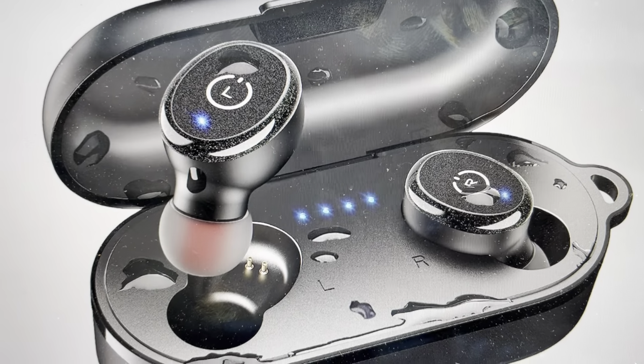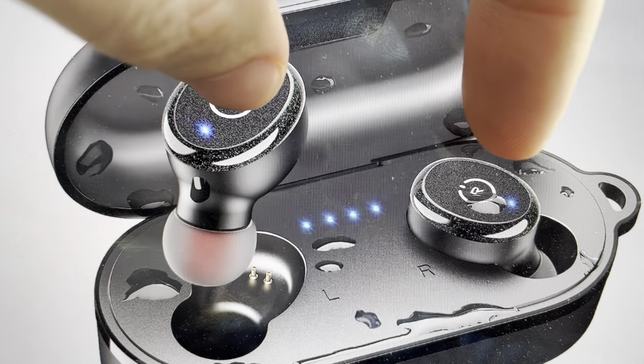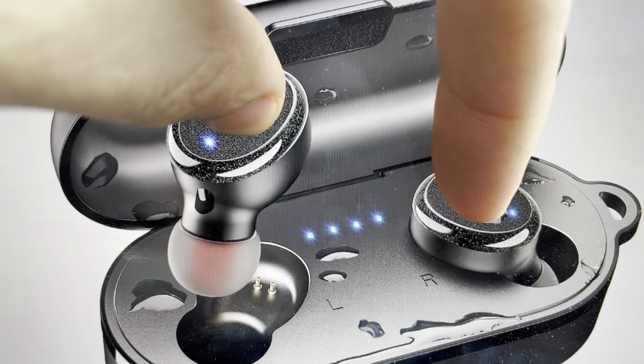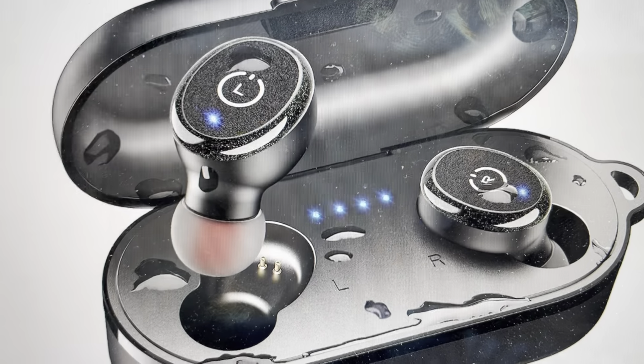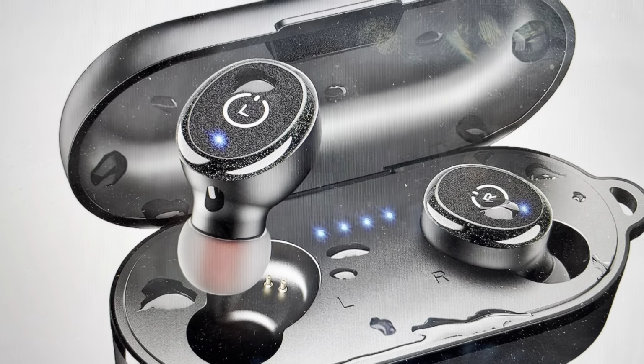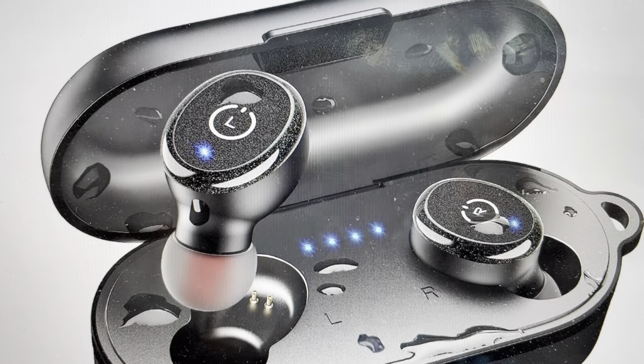Once it turns off, wait just a second, and then we're going to release the buttons and then press again and hold. And you're going to press and hold this time for about 8 seconds. Just press and hold for about 8 seconds until the indicator light blinks several times blue, and that means that the earbuds will have been reset. And now you can repair these earbuds with whatever device you like.